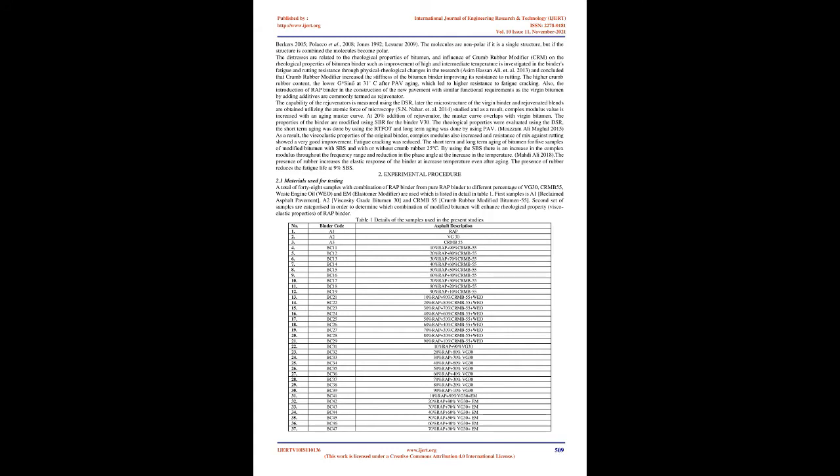The study of rheological characteristics of RAP binder is important as it contains lots of binder and fines which are entrapped in a film of binder. This paper is focused on the viscoelastic and stiffness characteristics of the bituminous binder and the proper percentage of RAP in road construction, and its effect at low and high temperatures with various percentages of elastomer modifier bitumen, virgin bitumen, rejuvenator, and cellulose fiber.